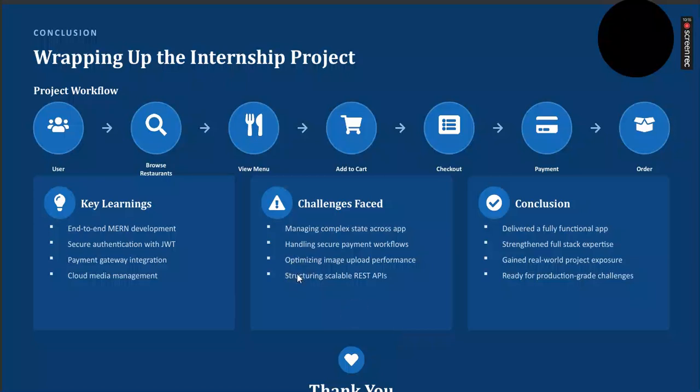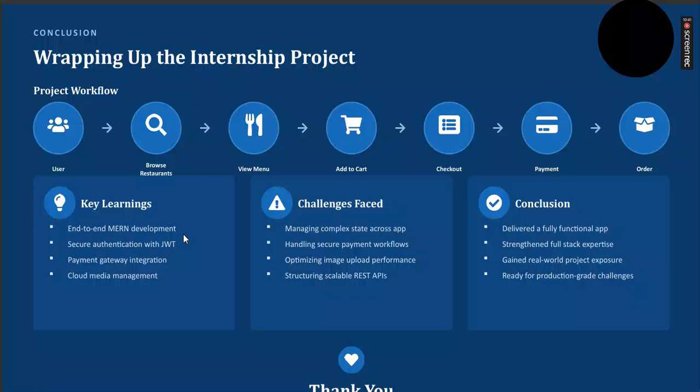During this internship, I learned much more than simply writing code. Key learnings: I learned how to develop a complete MERN Stack application from scratch. I understood how front end and back end communicate through REST APIs. I gained practical experience in authentication using JWT.